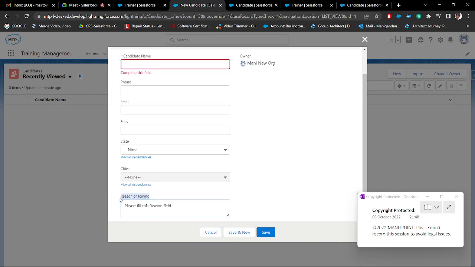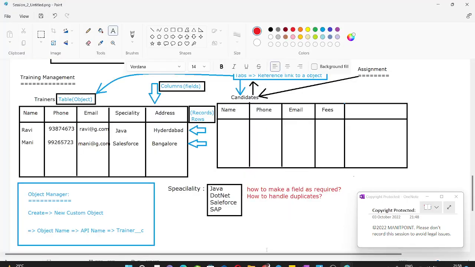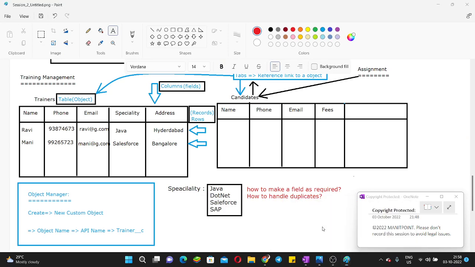This will come only whenever you try to create a new record. Suppose you created this field right now and some records are already there. If you check, you want to populate it over there, it will not be possible. It can be populated only when you try to create a new record. So hope this default value option is clear.